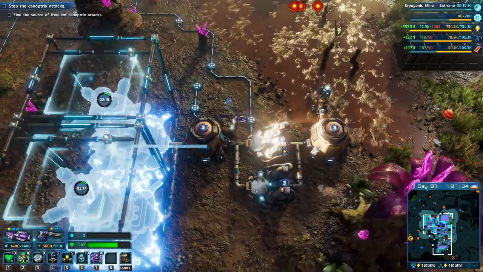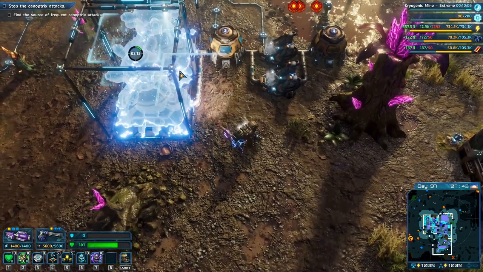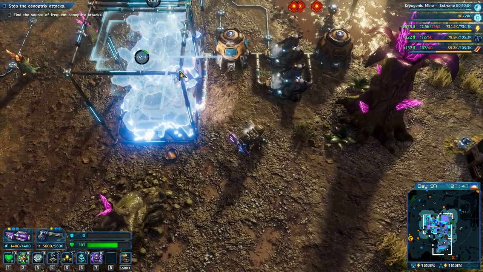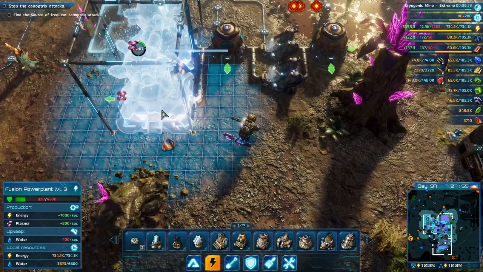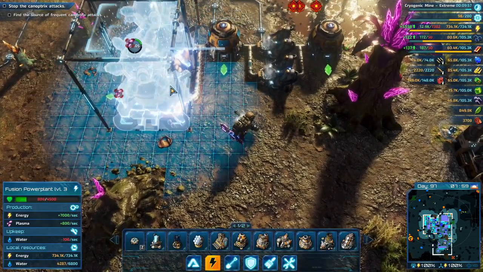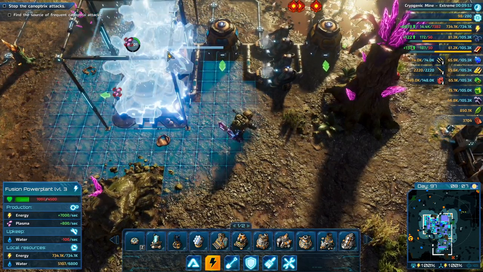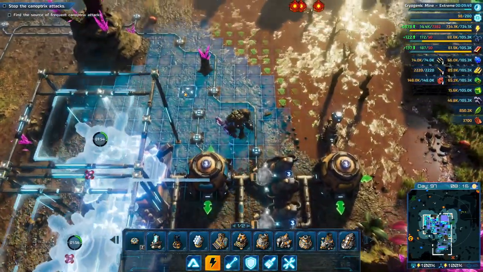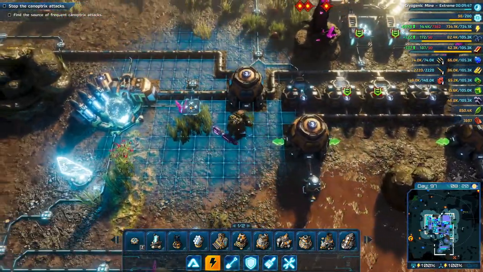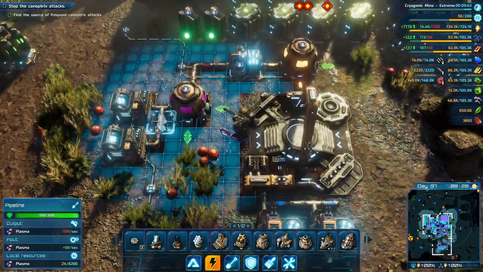Yeah. Alright, so next time we'll find out how much power these things will give us. Will it be enough? Let's see, these will give us 7,000. That's 14,000 energy a second between the two of them. Plus, they will give us 800 plasma a second. So we don't actually need these two, but we'll have them anyway.